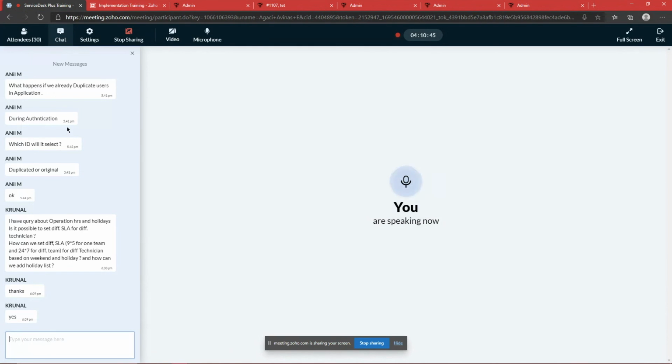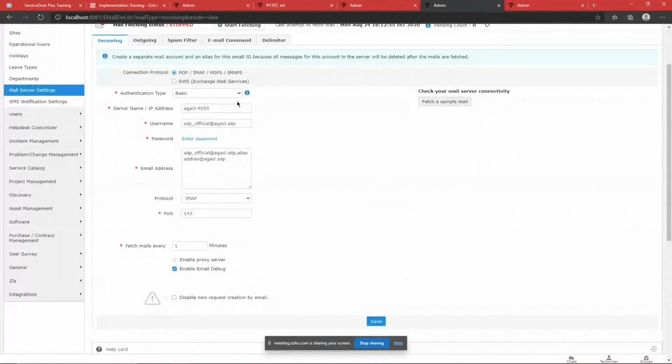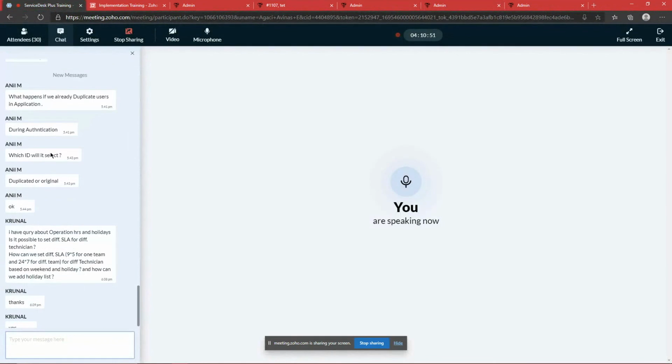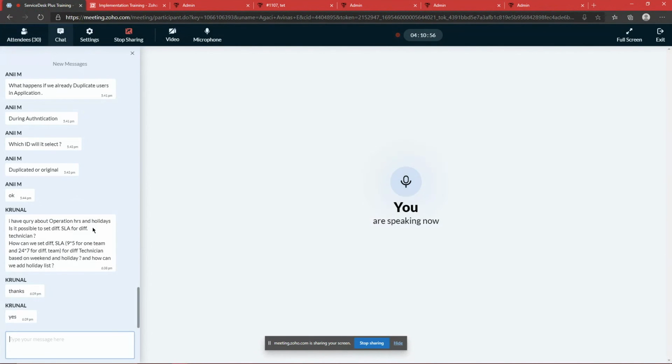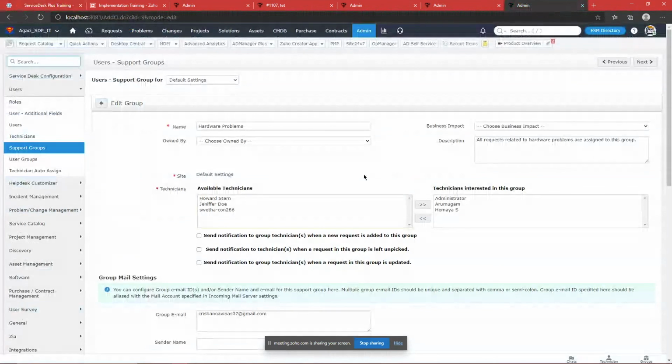So mail server settings was clear. All right, then I'll take that as a yes, and I'll consider that mail server settings has been explained well.